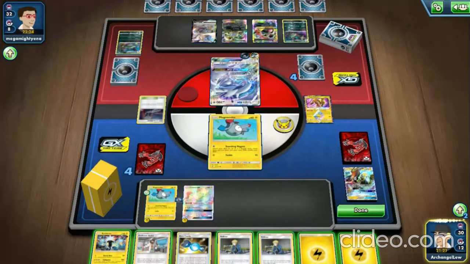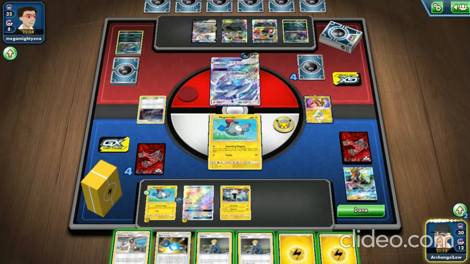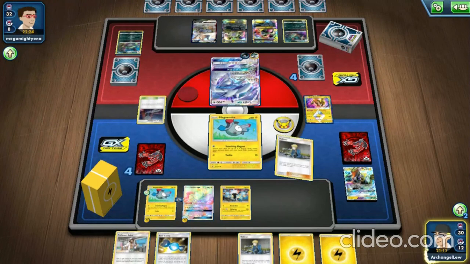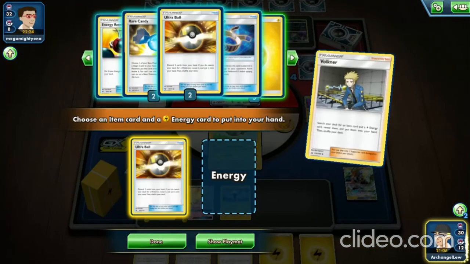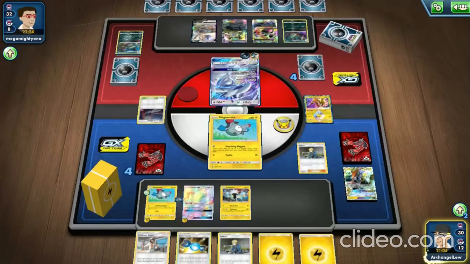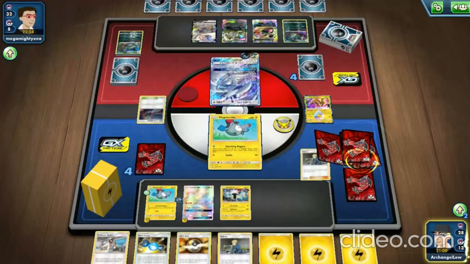Alrighty. So we got another Volkner. What are we going to do? First of all, obviously, we're going to play that Xurkitree. We love that Xurkitree. And we are going to use Volkner because we can get our Ultra Ball here. And we can get an energy on top of that. That Ultra Ball will be able to search out a Tapu Koko GX card. And we'll be able to play it.